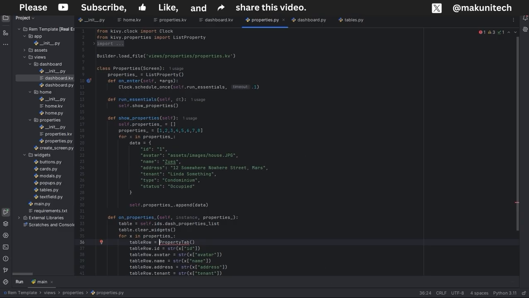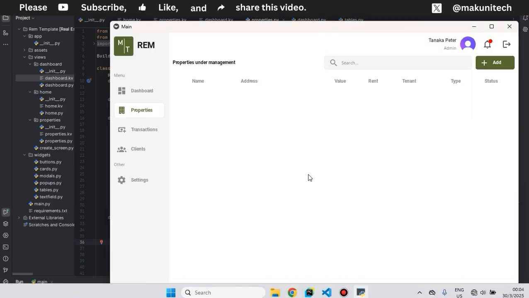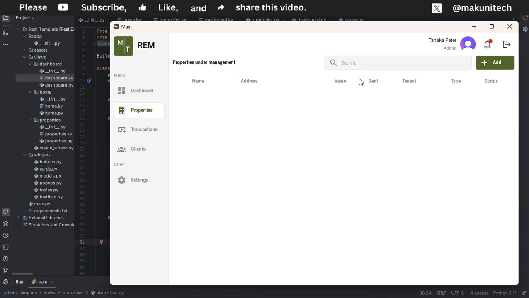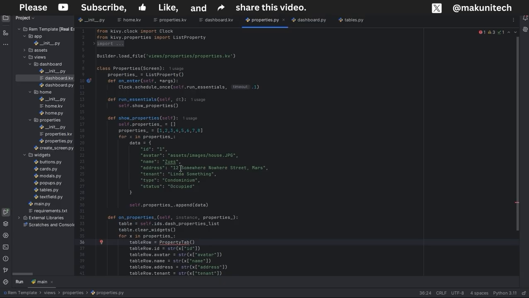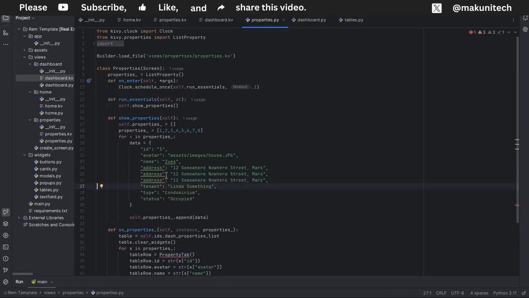So let's open this, right? So we added value and rent here. So we need to add those two. Okay. Control C. So this is going to be value and this is going to be rent here.